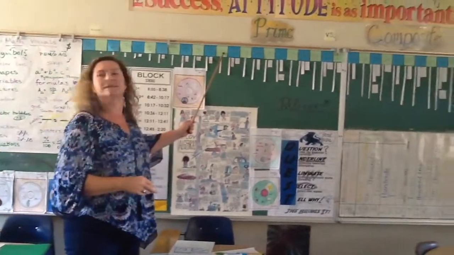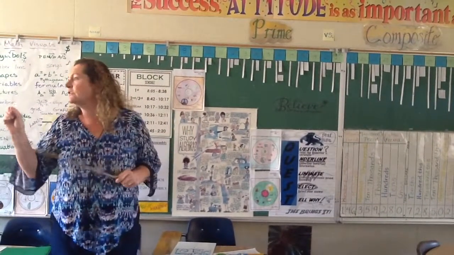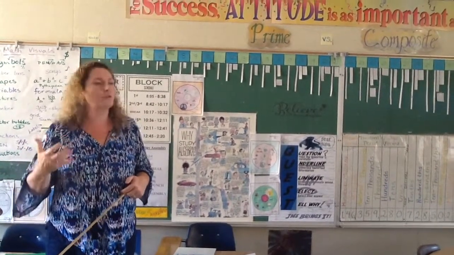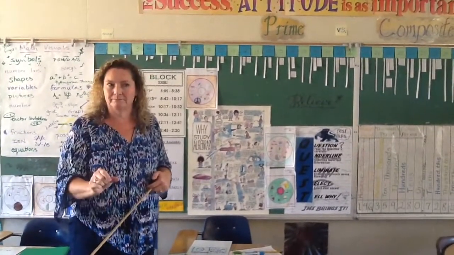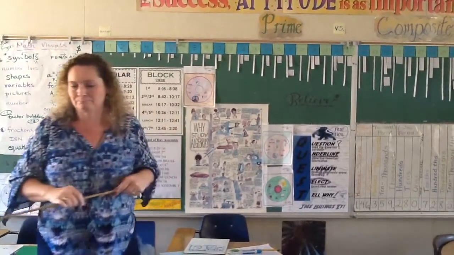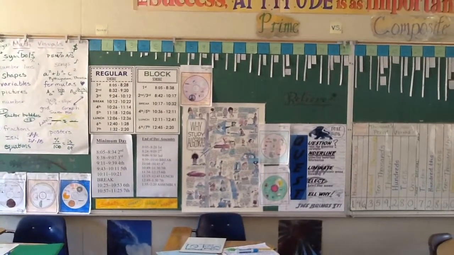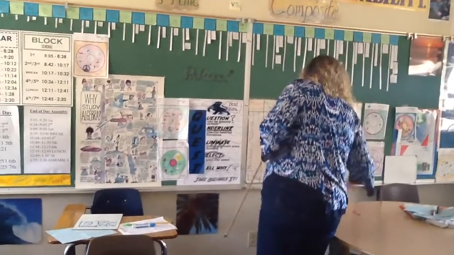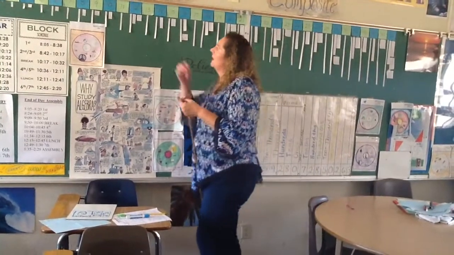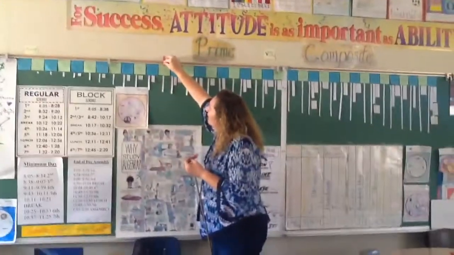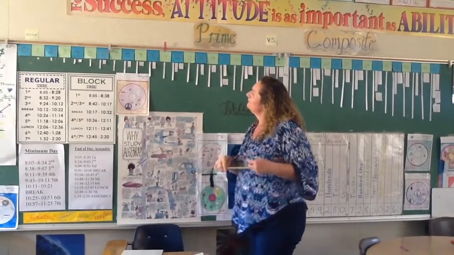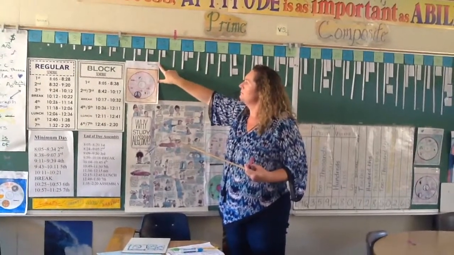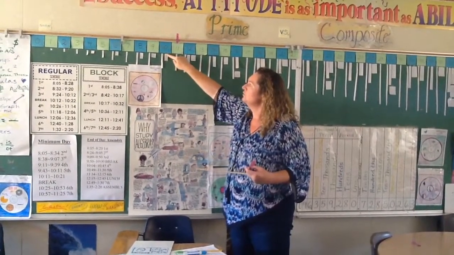A prime number example is 11. These little squares tell you the multiplication facts for that number in a visual way. In order to create 11, it would be 1 by 11. So 11 is prime. There are several prime numbers that are less than 20. And we're going to look for them right now. Look and see where there's only one strip down. For example, 10 is not prime. It has factors of 1 and 10, as well as 2 and 5.